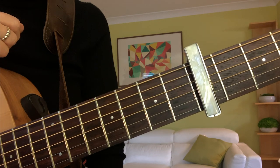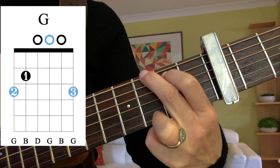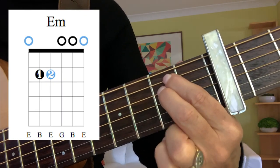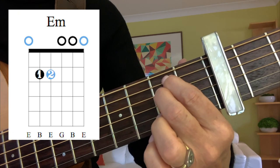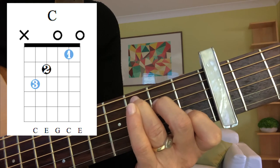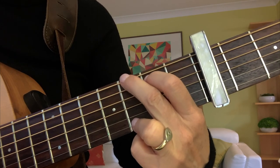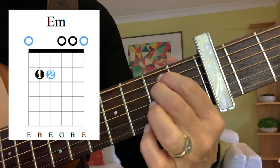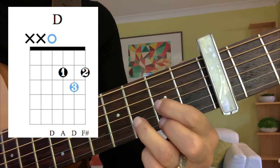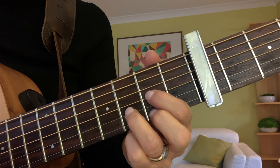So for the capo 5 version, our first chord is G, our next chord is E minor, so that's strings 5 and 4 in the second fret, and then we have a C, and D. And our four chords, G, E minor, C, and D. So they're the four chords in the capo 5 version.